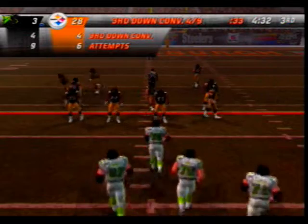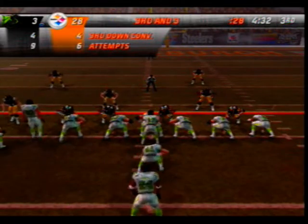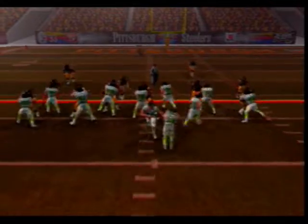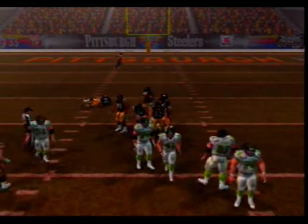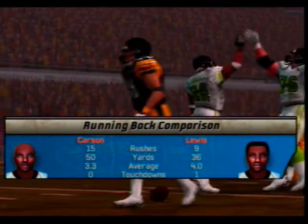And this is the eighth play of this drive. Ball on the 29-yard line. Here we go, baby, rock and roll. The Steelers come out in a 4-3. Looking upfield. Carter is there on the stop at the 20. Now let's have a look at what our runners have done up to this point.